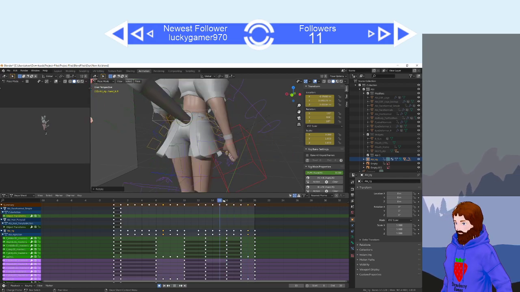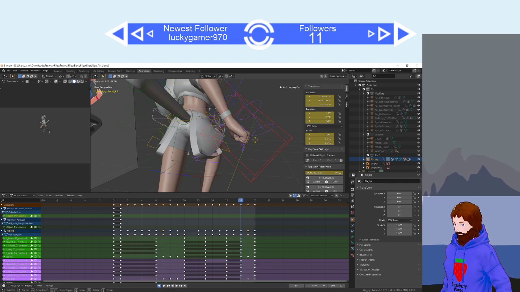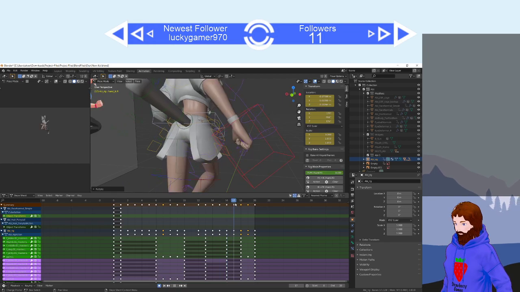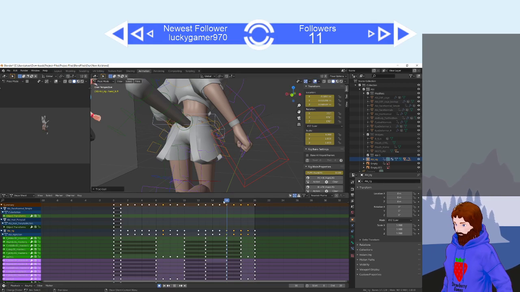You know what? This one right here seems way too much out. If we bring that in and go to these previous ones and also bring them in just a little bit. Just kind of tighten up the hand.